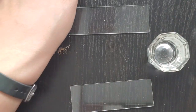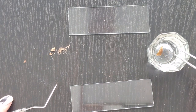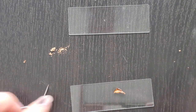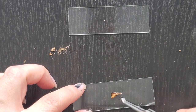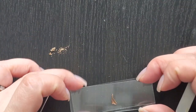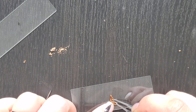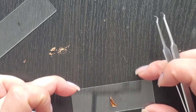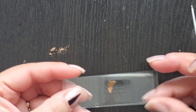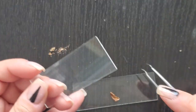I have some ethanol in here, and I'm actually just going to grab this guy, plop it in the alcohol, and take it right out. Now this one should be able to sustain pressure from my cover slide, from my glass slide. And again, I want to kind of place it so that I know what's where. It's still kind of toasty, but it's more flexible. This is just ethanol. It's 80% ethanol. There's not that much water in this mix, but just want to make sure that I have it. Yeah, so here you can see the orientation of the gills. And I'm going to try and cut anyway that way.